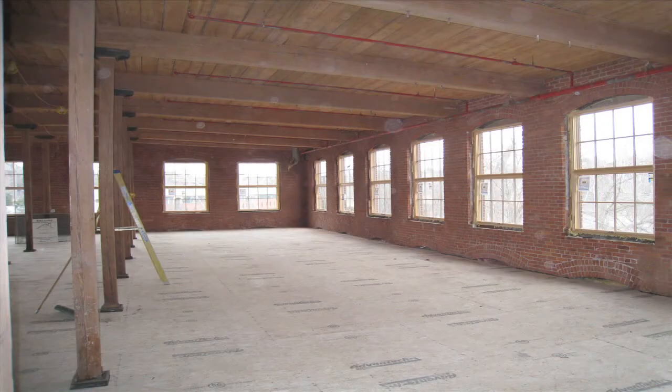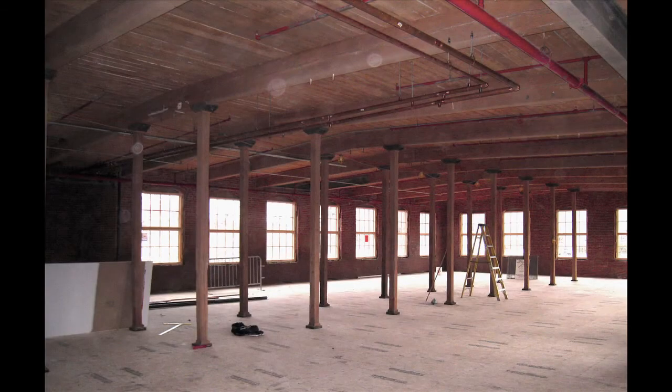This is an old mill in Winooski. Until very recently it was a machine shop. When Mark and I saw it, we were like, we want to keep this thing open. I remembered when my partner and I did the Hagen-McKenzie mills in 1985 on the Burlington waterfront, and all the realtors came in and butchered up the space with sheetrock and hung ceilings. But the problem was, in keeping it open, his staff — none of them wanted it open. They all wanted private spaces.